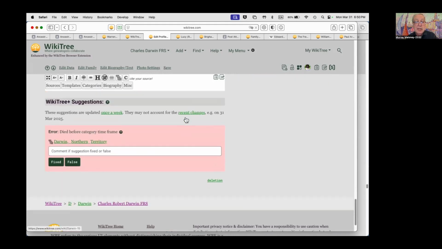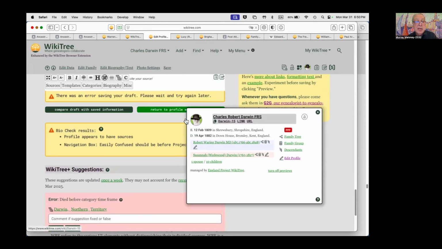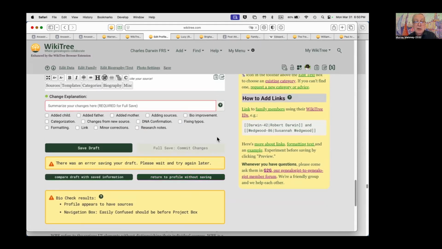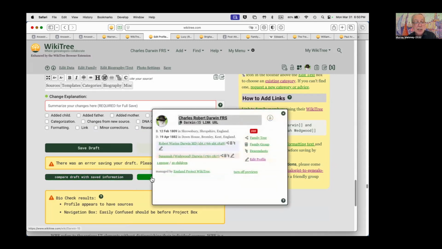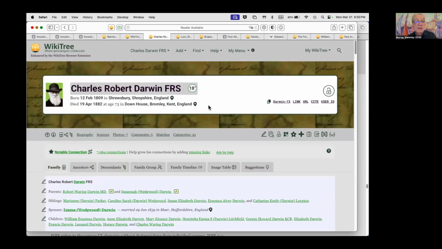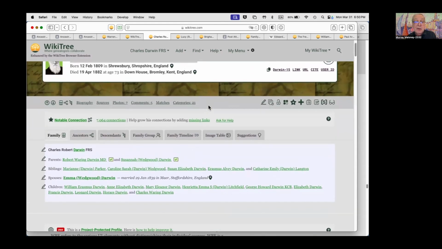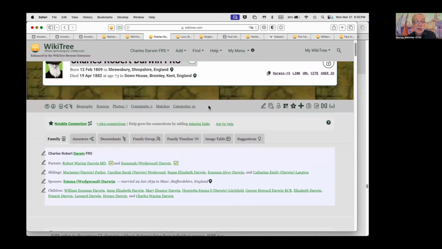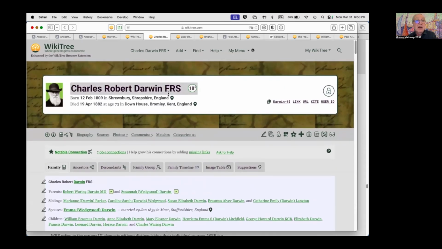I shouldn't use that. What I should do is go down to here, and you'll notice that these are all buttons now. These two used to be just text strings over here. Well, now they're buttons. And so I can just click on this and it'll return the profile without saving. And that way I won't leave any drafts behind. So that's a simplified version of what we've done. Okay, but now let me show you a different one.